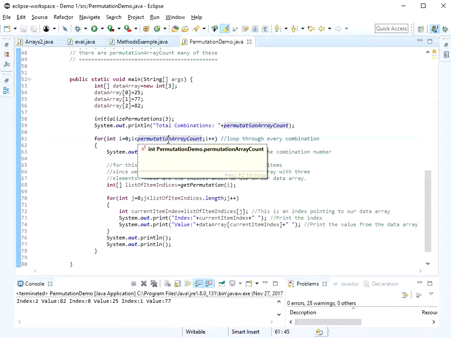So now what we're going to do is, this basically says loop through all those 6 combinations, and if there were more combinations, this would automatically loop us through however many combinations there were. So if you have 9 items in your list, there are like 300,000 combinations. Okay, so what this will do then is this line right here actually tells us which combination number we're on. This is for our own tracking.